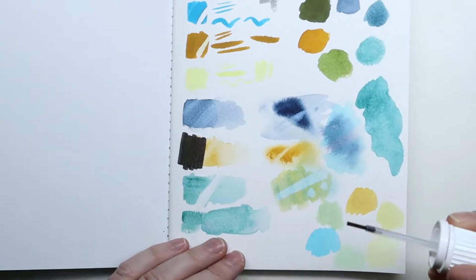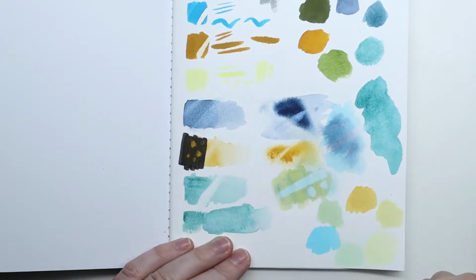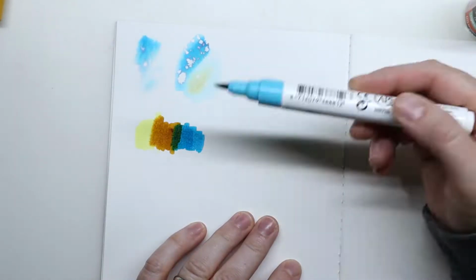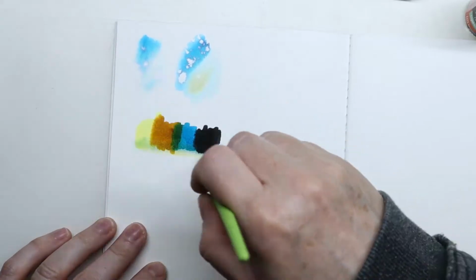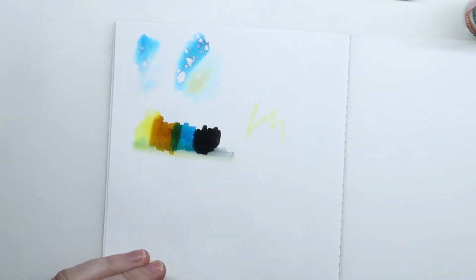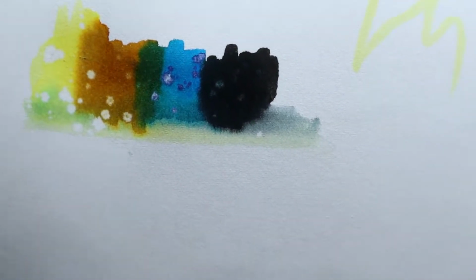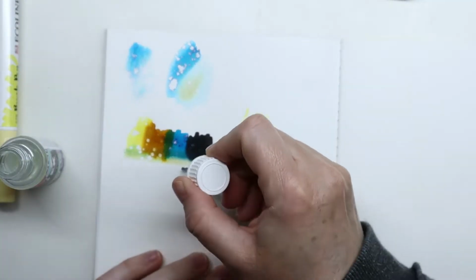So after my test, I was a bit reluctant using the paper for a painting. I did it anyway because it's part of the challenge. And with all those pretty blues and greens, I thought I'd paint an underwater scene, and right away a sea turtle came to mind. So that's what I did.